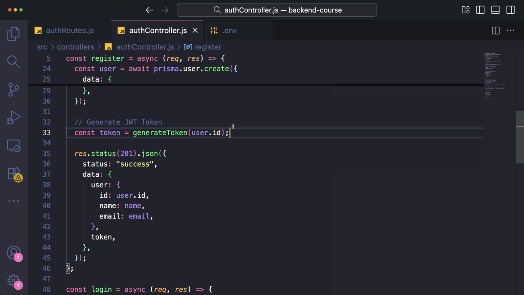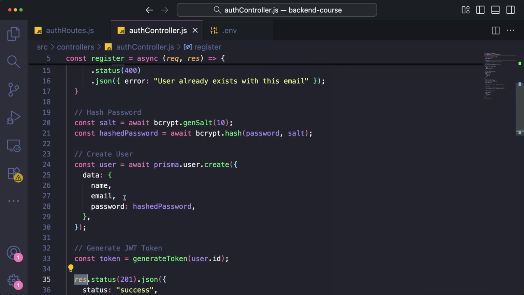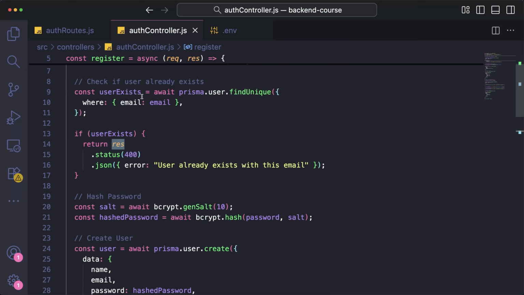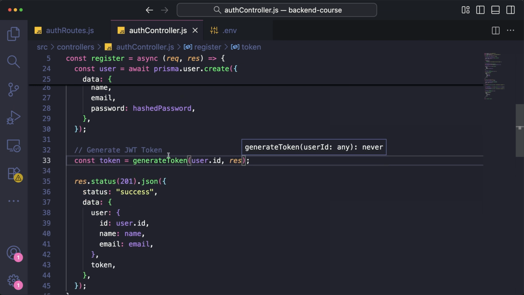However, there's different types of ways in which you can set a token on a user's cookies. One of the ways is insecure and the other way is secure. The way that we want to do it is through what is known as HTTP only, so that JavaScript that is written on the user's browser can't access the token. Now, the way we do this is by actually passing the response that we have here in the controllers to the generate token function. Now, what is that going to help us with?